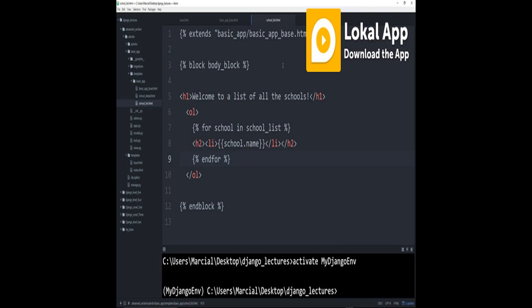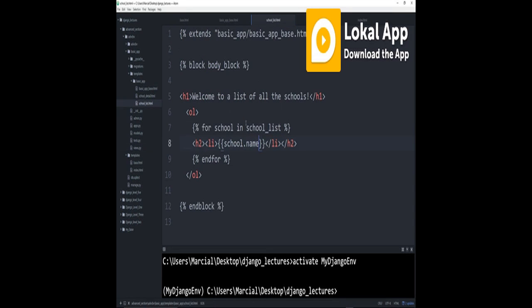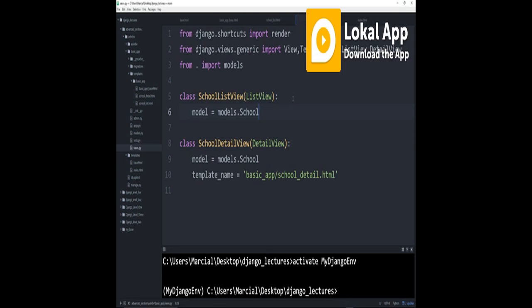And what you're probably wondering right now is, where does this term school underscore list come from? Well, we're familiar with context dictionaries, but you probably don't remember us actually defining school underscore list in the context dictionary of views.py. So if I jump over to views.py, here inside this school list view, we don't see any mention of the variable school underscore list. So again, where does this actually come from? Do we have to define this by ourselves with some sort of call to a context dictionary? The list view object right here that we inherit from actually is doing the work of creating that context dictionary and returning it for you.